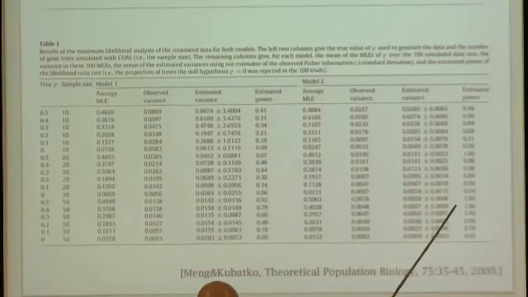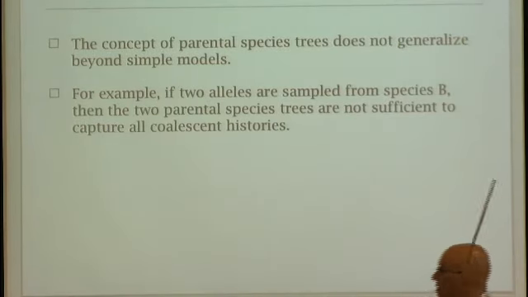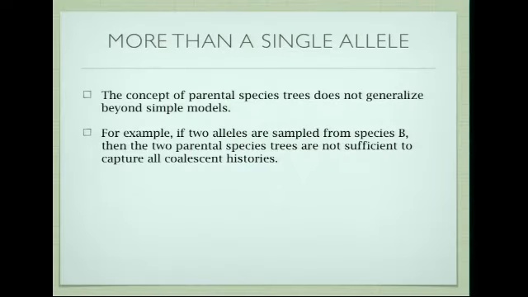But one of the issues with that is that this concept of parental species trees does not generalize beyond that simple model. Okay? And I'm not saying there was anything wrong with that paper, actually. It's just that that paper was for that specific model. And we thought about, can we take this model now and extend it? And the answer is no.